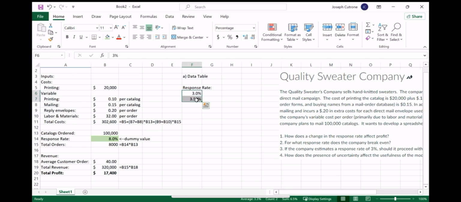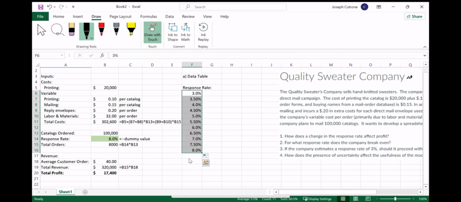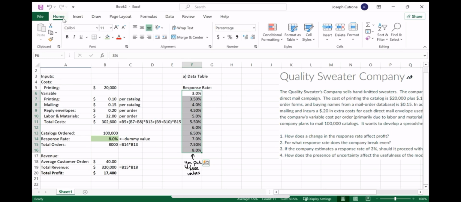So I'm making up these X values, and I'm going to pick the first 2 and then drag it down, and I'll stop at, for no good reason, 8%. So these numbers here, I get to pick. You pick these values. They can be whatever you want. You want to start at 2? Great. You want to go up to 9? Great. You want to break it up into quarters, so you see 3.25, 3.5, do whatever you want. Sometimes it tells you, sometimes it doesn't.